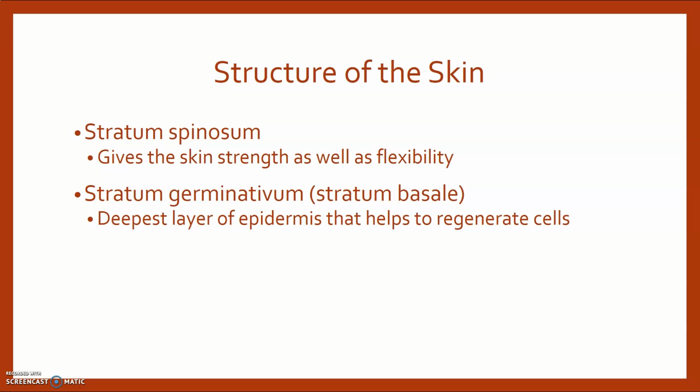Now, the cells that are located within the stratum germinativum have the ability to reproduce themselves or to regenerate. And clinically, this is a very important trait of these cells because this means that the skin can repair itself when it's injured. It also means that the body is able to continue to be an effective barrier against infection.